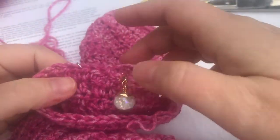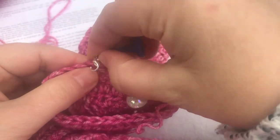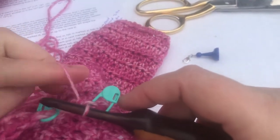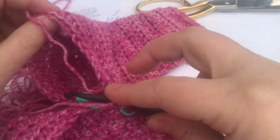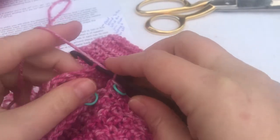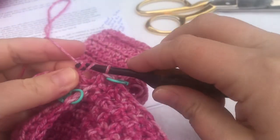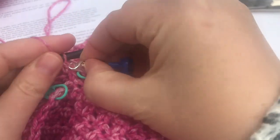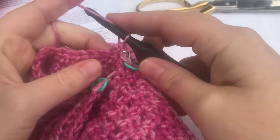So I'll take a look at the wrong side of my sleeve. I'm going to start in this marked stitch, so I'll take this one out and just remember where I am here. While I get this ready. Okay, so I'll yarn over here and place my hook here where I had my stitch marked. Oh, I have to make sure I get my yarn over in there. Half double crochet here and put my stitch marker back. And then half double crochet all the way around the sleeve.